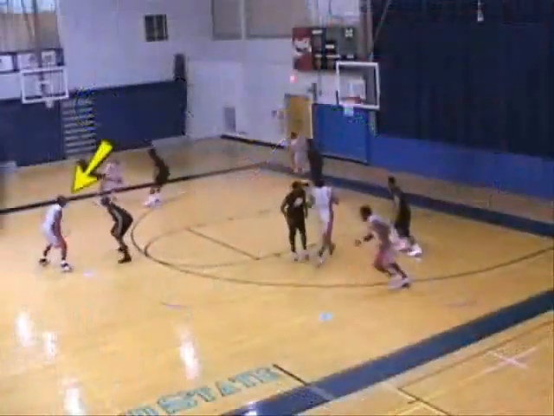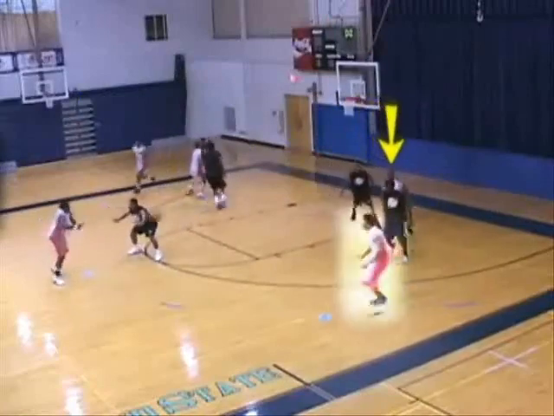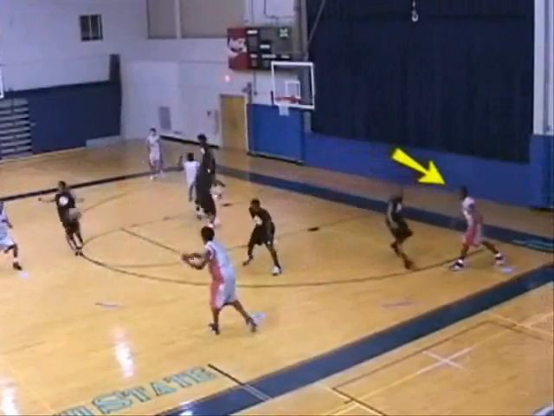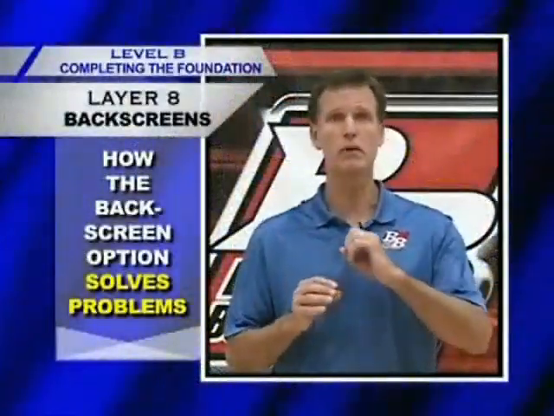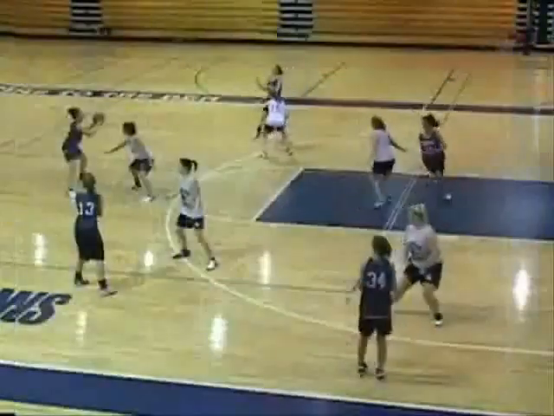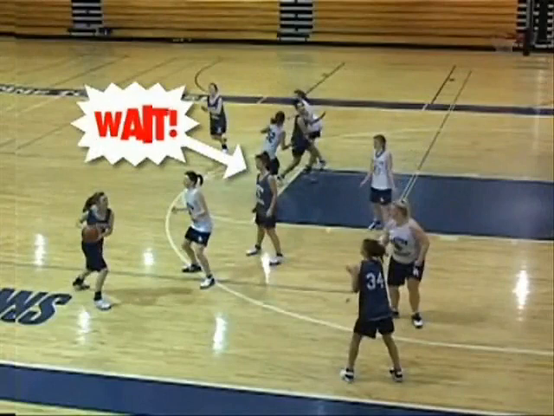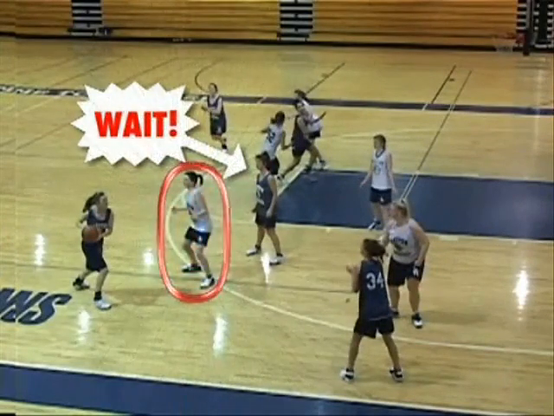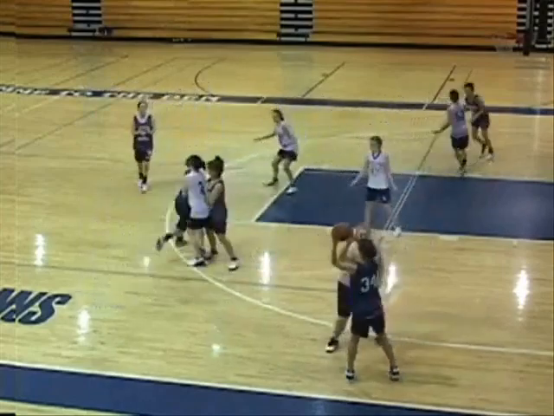Also, if you're in the process of setting a back screen and the teammate you're setting it for receives a pass, consider the following before you run away thinking you've made a mistake. First of all, he may want to use the back screen and will immediately pass in order to use it. If that's the case, then just wait. It will become the best situation for a back screen because his defender will momentarily relax when he passes, or he'll jump into denial position. Either way, he's a prime candidate for a successful back screen.